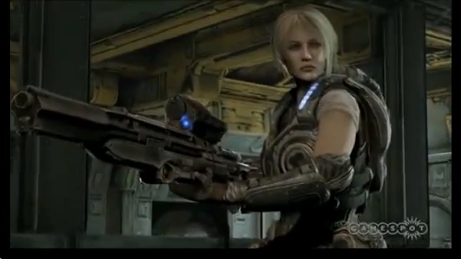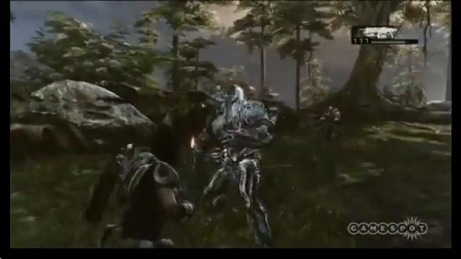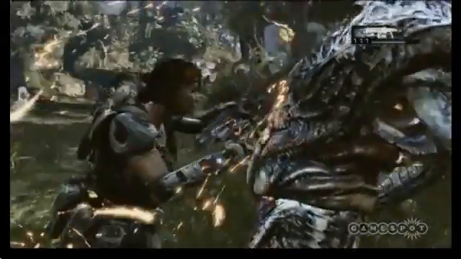You have Anya, who of course was the dispatcher previously in the game, and now she's a tough soldier, seeing as it's been 18 months since the last game. You also have Sam Byrne, who's another really tough female, has a slightly darker complexion, has a little bit of an attitude, voiced by Claudia Black, of course, who's just a wonderful voice actress.